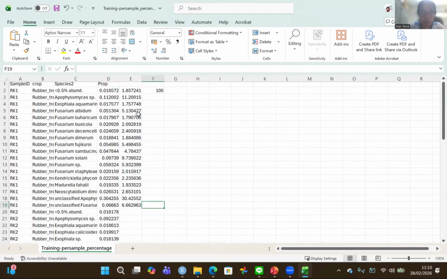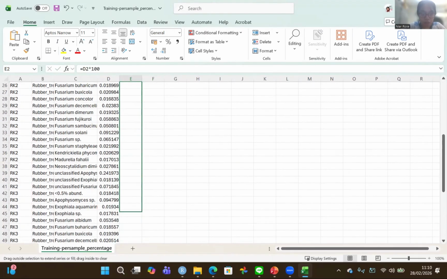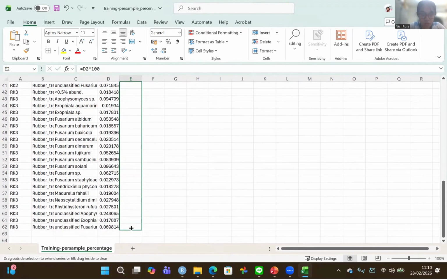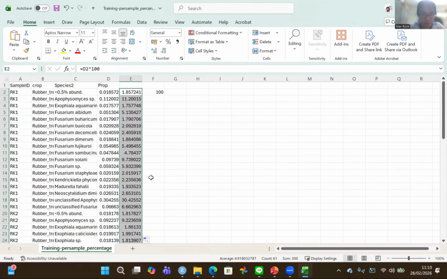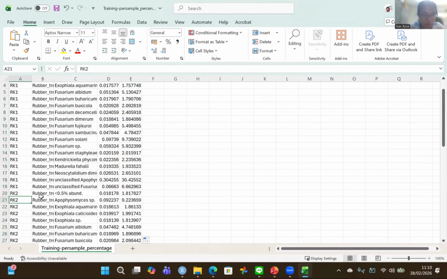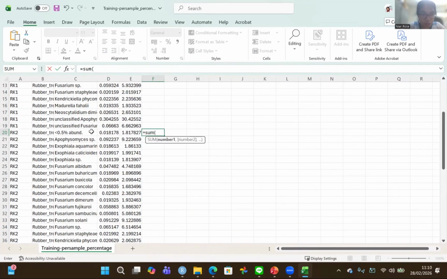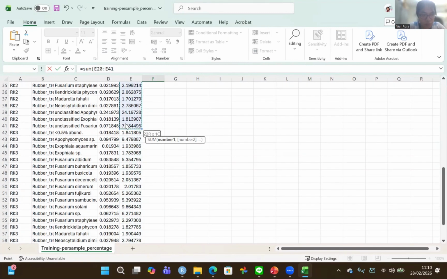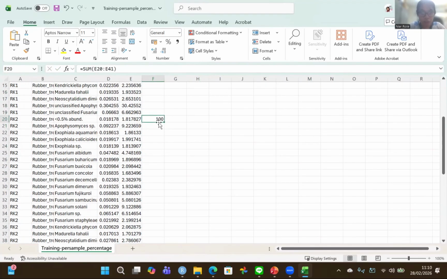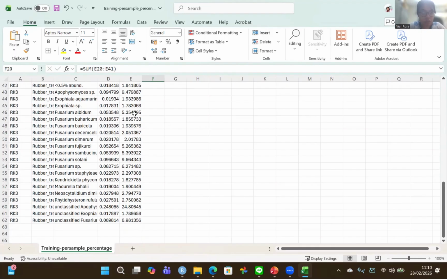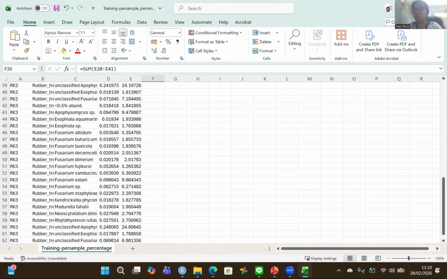If you want to drag for all, do this, and make sure you know the top of the sample, here RQ2, and then the bottom part is here. So we get 100. And so on.